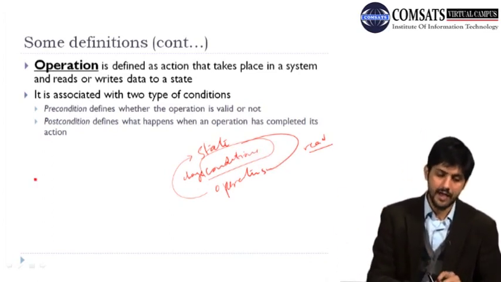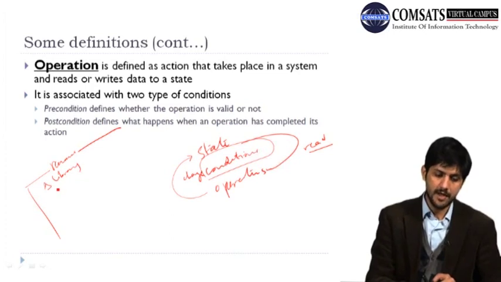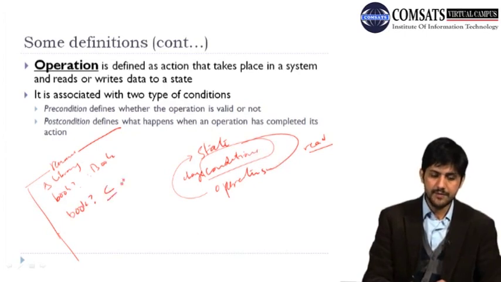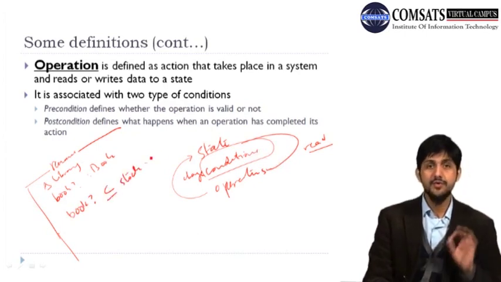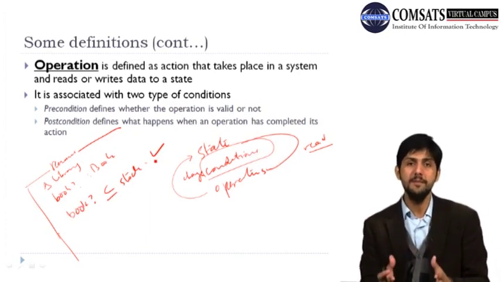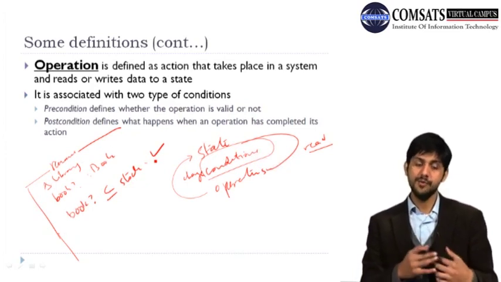For example, we have this schema where we are going to remove or dispose of a book, and we know that here we are going to change the state of our system, and we have this book as an input which we are trying to remove. The precondition would say that I need to ensure the book is a subset of stock. If this condition is true, only then can I update my stock set to reflect that this book is being deleted from the stock set. And what are these postconditions?